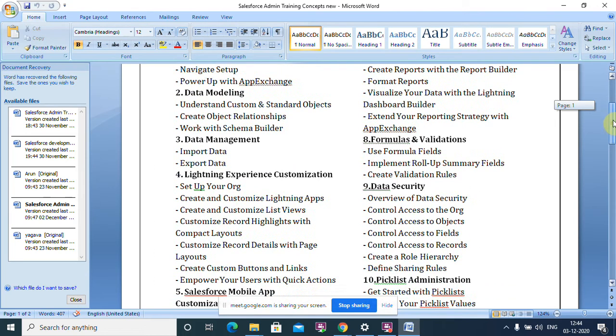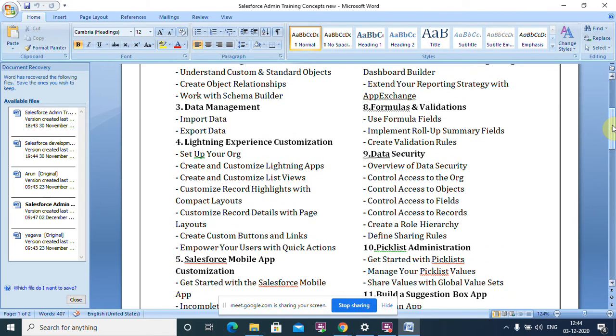Next, formulas and validations. We can create formulas instead of writing triggers. Suppose once your criteria are met, you need to automatically update a field.